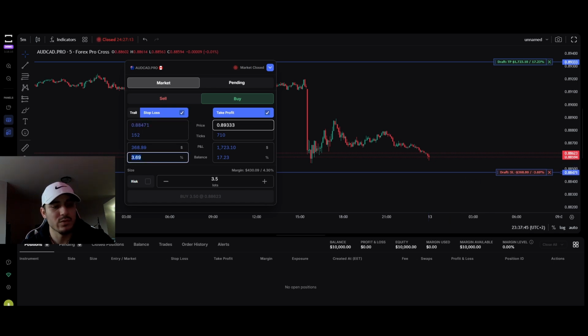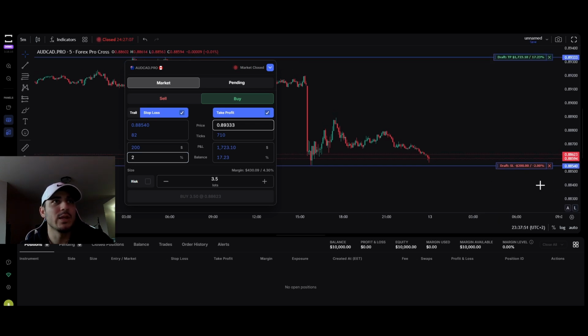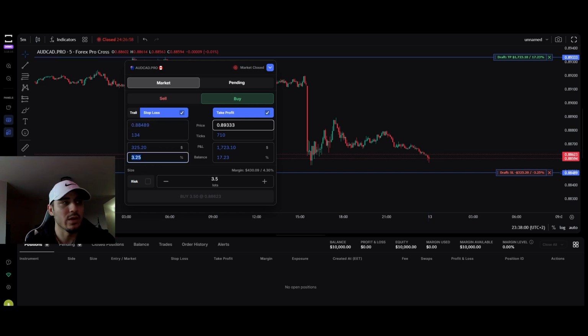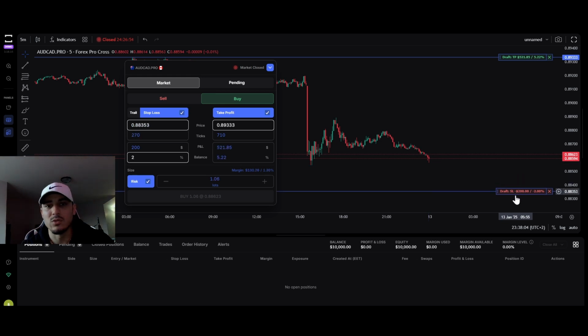So you want to do, let's just do 2%. It's probably quicker to do 2%. But quick and easy, man. So quick and easy. It changes as you move it. Again, we don't have a risk selected. So if that's something that's going to bother you, figure that out. Change it to 2%. Select risk. Everywhere I put it now, it's only going to lose $200.